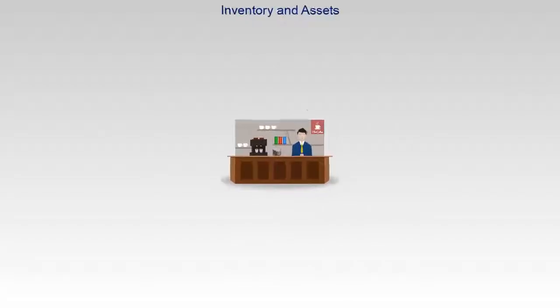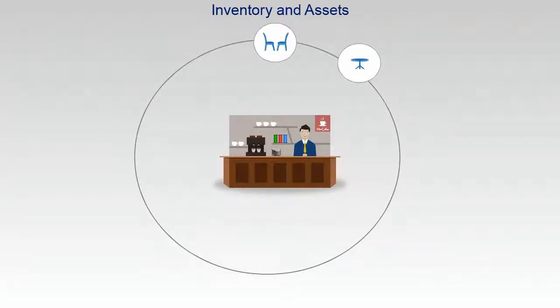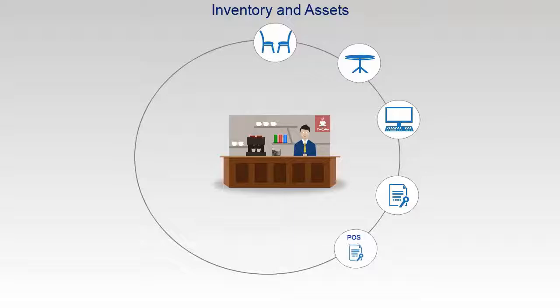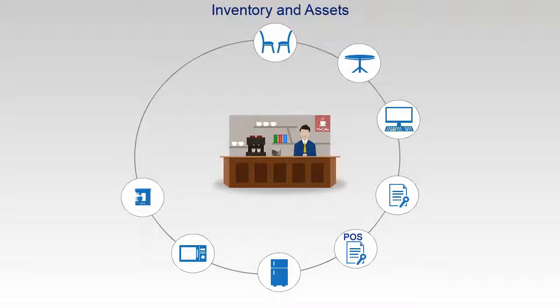For a coffee shop, asset items can be chairs, tables, a billing computer, software licenses for the operating system and applications, the point of sales and any additional licenses for it, a refrigerator, and oven, each with different warranty and expiry dates. Inventory includes different types of coffee makers, each with a different warranty, coffee mixes, and cookies with different expiry dates. While not all assets need to be configured in the tool, based on your requirements, you can configure only those assets that are required.